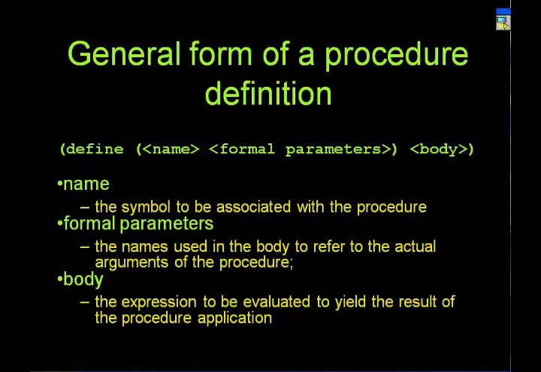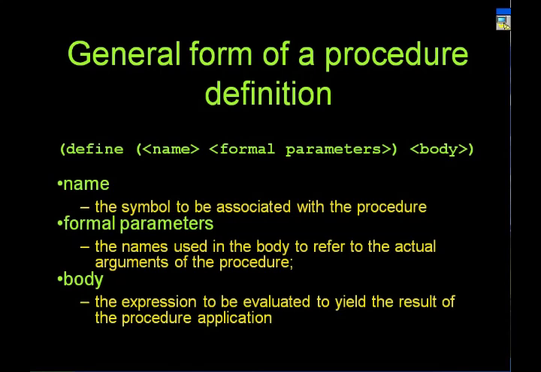You define the name of the procedure. Then there's this form, the parameters. You all know functions, right? f of x, f of y, g of x, y. So in f of x, the x is the formal parameter. But you can have multiple parameters, like g of x, y. So you have the name of the function, some number of parameters, and then the body, which is essentially the instructions on what to do. Okay, simple.